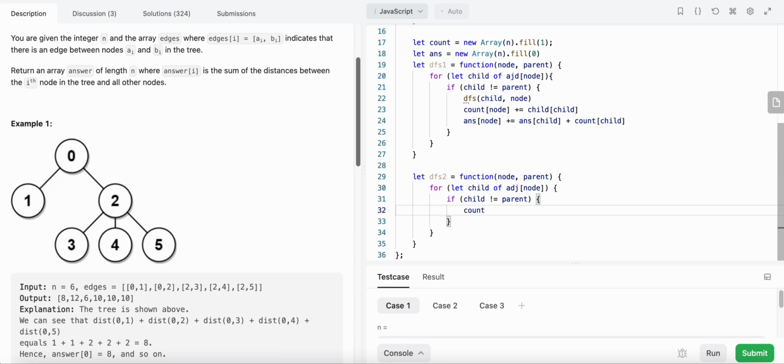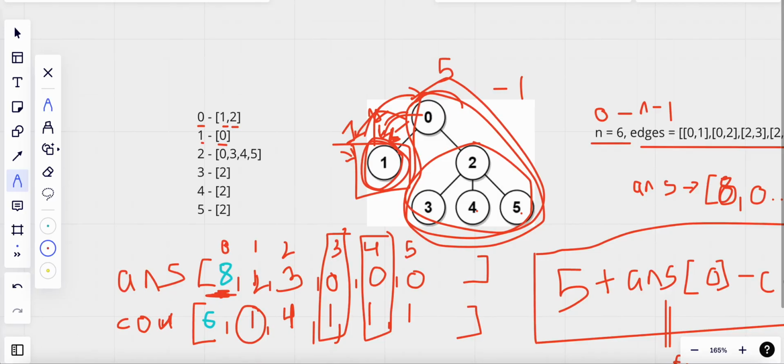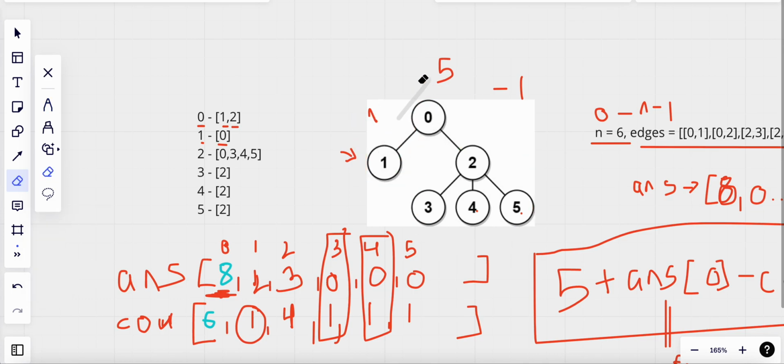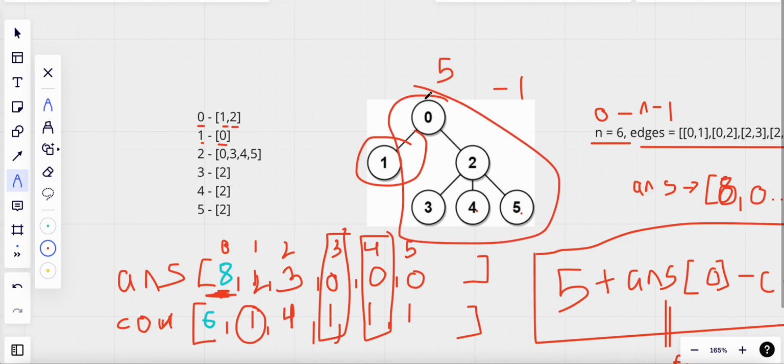So now the answer of the child is equal to, what was that? So what did we do? We took the value of this node and all of these, right? So what we did is took the number of nodes in this subtree, which is n minus the count in the child tree, right?